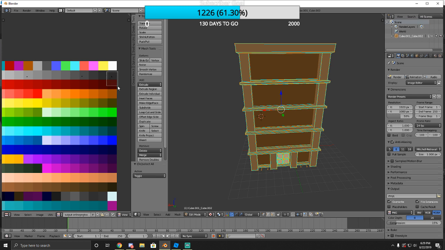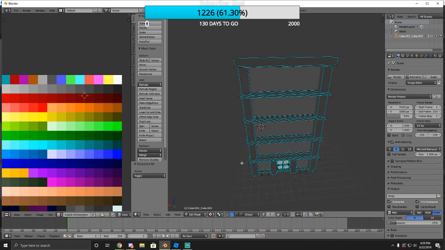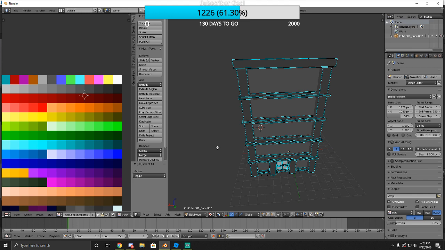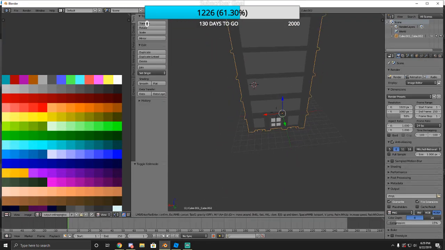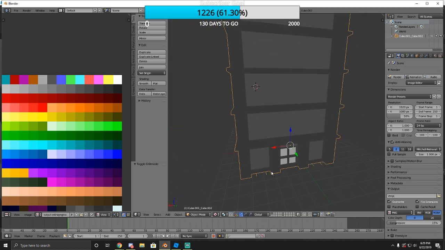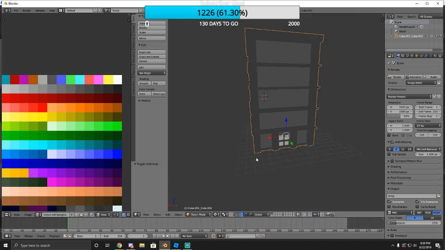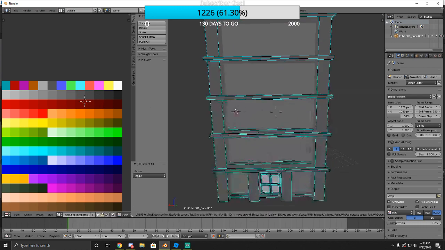Okay, let's just, this one, grab it and move it there. And then we could do this. Move it there. Is that better? It's darker on the outside. Let's switch to object mode, you can see it. Whatever. I think it looks pretty dark. I'm just gonna try lighter shades. I like that shade.